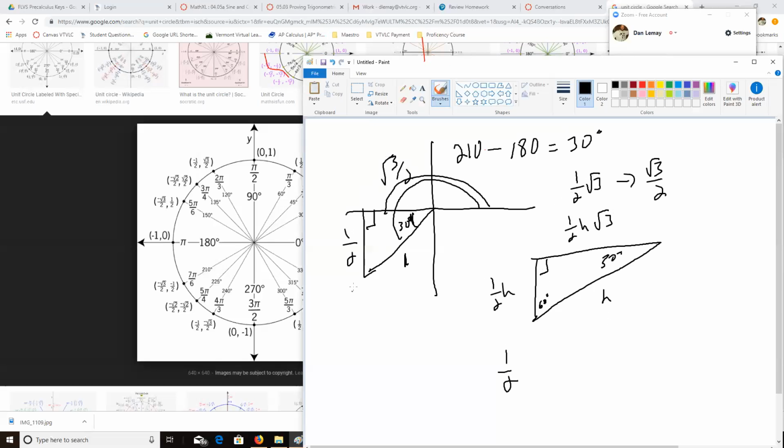Because this angle is down in quadrant 3, the x is negative and the y is negative. So what are the coordinates of the point on this unit circle? Well, x is negative square root of 3 over 2. y is negative 1/2. And if you look at that unit circle, that's exactly what they have. So that's where they got it from. Being able to work with reference angles is really the preferred way that I'd like you to do it. It'll leave you in a better place for AP Calculus. Okay, so hopefully that helps you do this question.